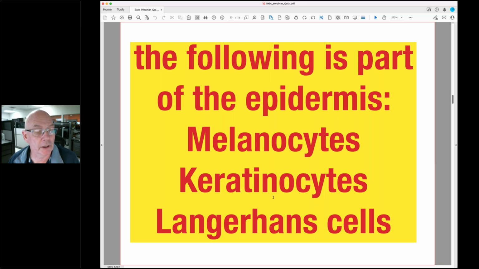Okay, this is a special note. There are 3 things that are part of the epidermis listed. So, being that the midterm is multiple choice, you're going to have 4 choices. So, if you know that these 3 things are on there, there's going to be something that isn't listed that you know isn't part of the epidermis. Kind of get the idea where I'm going with that, hopefully. All right. Good deal.